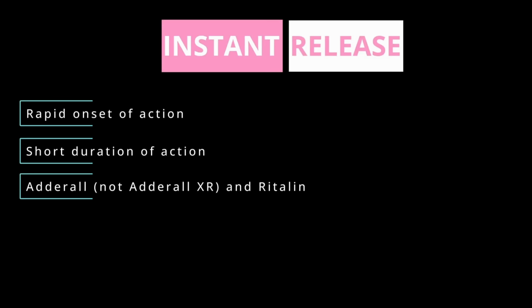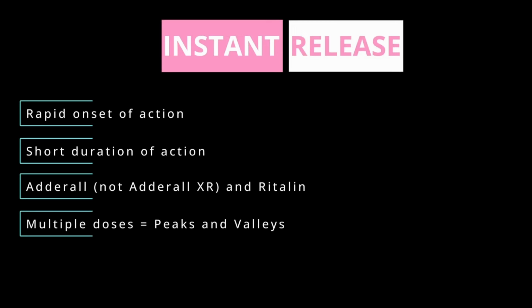When we're treating ADHD, we want a medication that covers the patient's symptoms throughout the whole day. If you wanted to do that with an instant release medication, the patient would have to take multiple doses. This would mean the patient is going to have a lot of peaks and valleys in regards to the blood concentrations. These fluctuations in blood levels result in inconsistent symptom management, and they also increase the potential for abuse.